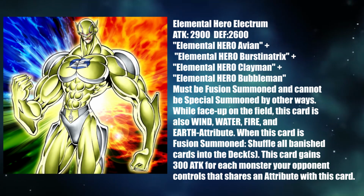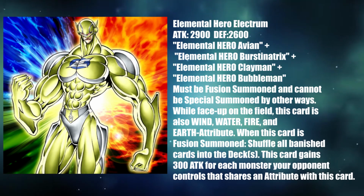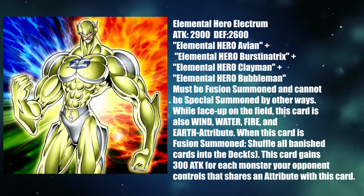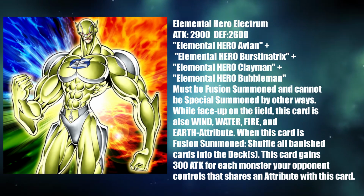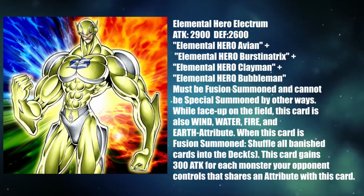The effect is also pretty good. The fact that he's made from water, wind, fire, and earth reflects in the fact that he's empowered by them on the field, and I like that he gets all the other monsters from the Banish Zone back to the deck. This is mostly just due to the effect that it had versus Dr. Banner. I like it especially because this one actually considers the elemental aspects of the elemental heroes.